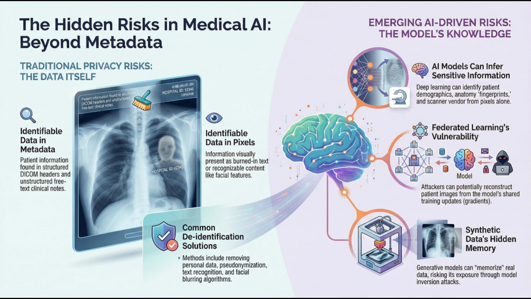And that leads to a final provocative thought for you to consider. The scientific community has to balance the need to mitigate every single one of these rare privacy risks we've discussed. The vendor signatures, the anatomical fingerprints. All of it. We have to balance that against the need to prevent an excessive focus on those scenarios. Because if you focus too heavily on every theoretical threat, you could introduce so much complexity that you just compromise the practical clinical utility of the AI. You could slow down medical progress. So what is the optimal balance between achieving nearly perfect theoretical privacy and ensuring the AI is actually usable and beneficial in a fast-paced hospital? That's the question we leave you with.